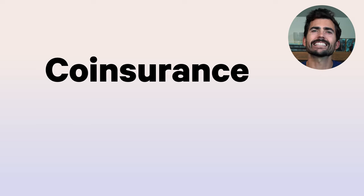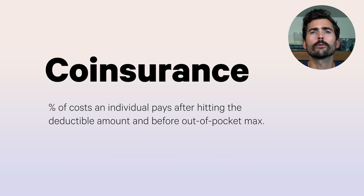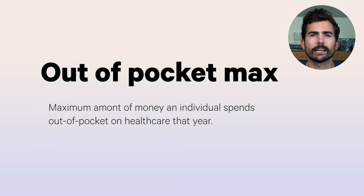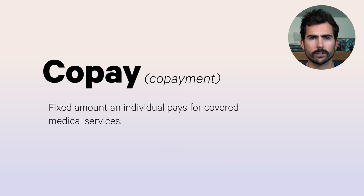What is coinsurance? This is the percentage of healthcare costs you pay after hitting your deductible but before you hit your out-of-pocket max. Many plans will require you to pay about 10% coinsurance after you hit that deductible. So what does out-of-pocket max mean? This is the maximum amount of money you will spend out-of-pocket on healthcare in a given year. This includes your deductible but not your premium. After you hit this maximum, your insurance covers 100% of your healthcare costs. What is a copay? Short for copayment, this is a fixed amount that you pay for covered medical services. The remaining balance is covered by the insurance company — like when you go to the doctor and do a $20 copay every time you see that doctor, but then you don't pay anything after that, just that flat fee.